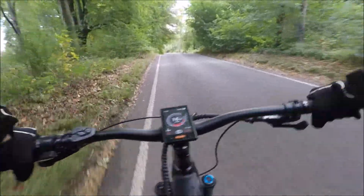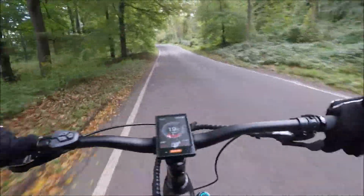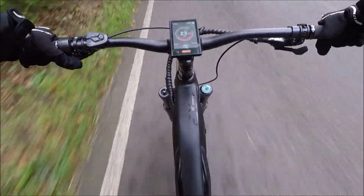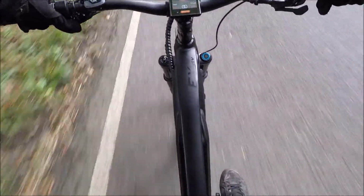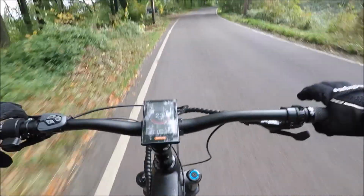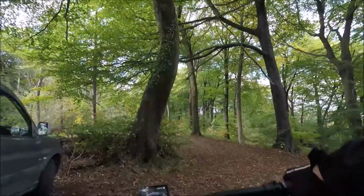I can pedal as well. But the throttle goes faster than I can pedal, I can tell you that. I can pedal at 20 miles an hour and the throttle's going 23 miles an hour uphill. That is so good. This bike is really powerful.